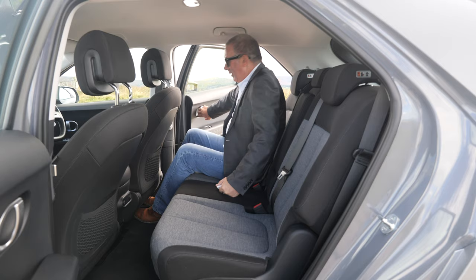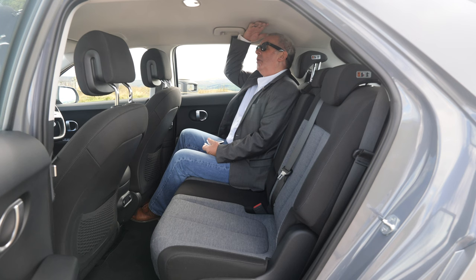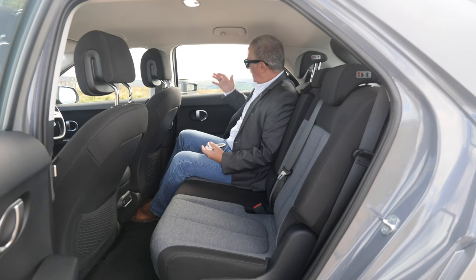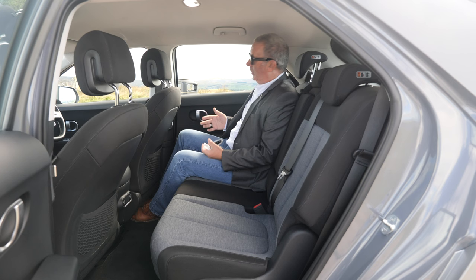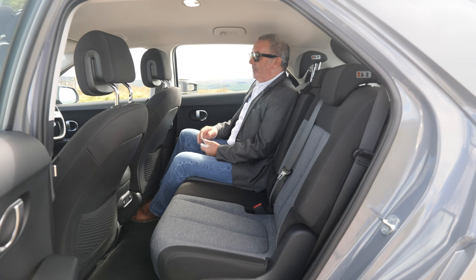So here we are in the back. One of the things I've noticed in the back here, there you go, the headrest is just sticking in your back if you're a bit taller, but there's bags of headroom. And I've also noticed these door panels, they're quite wide, quite deep. If they weren't as deep, there'll be a reason for it, of course, but if they weren't, this back bench seat could be another 6 inches wider, really, 3 inches on either side, which would then make it absolutely enormous. I do know from other videos I've watched that it's got a longer wheelbase than a Range Rover.